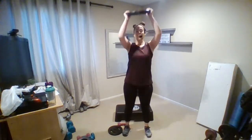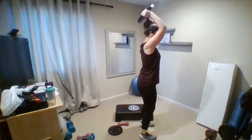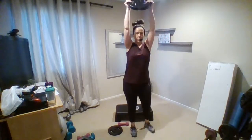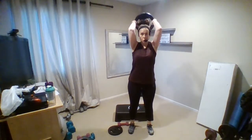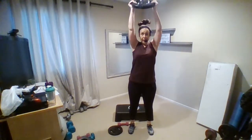Stand nice and tall, set position. Stay close to your bench. Push the plate up. Feet under the hips, set position. Take it down to the base of the neck and up. Down and up. Good. Three, two, one, up. Three, two.